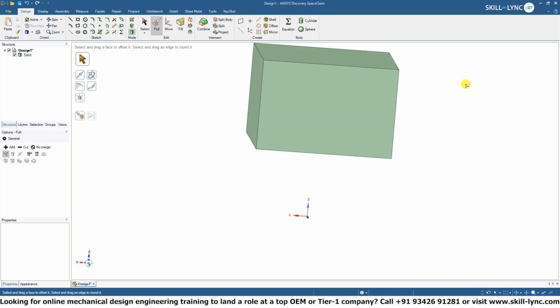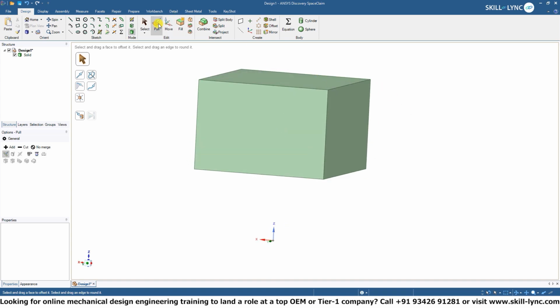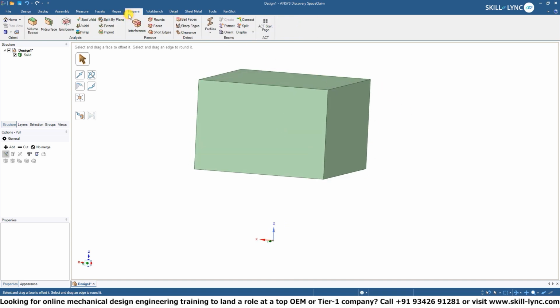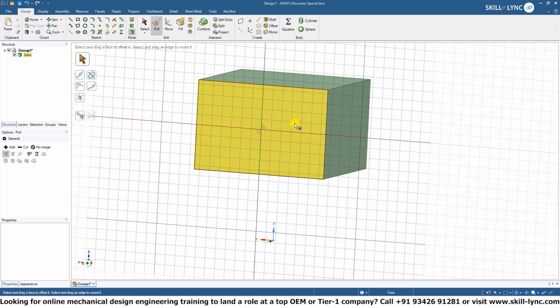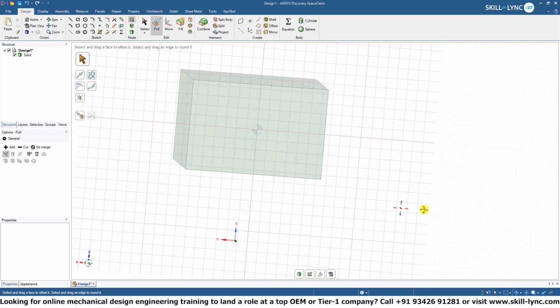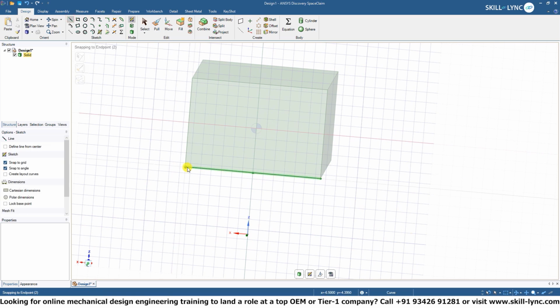Well, if you think about it really, a pyramid is just two triangular faces intersecting. So if we create some reference geometry on one edge of the cube, sort of a pyramid shape.